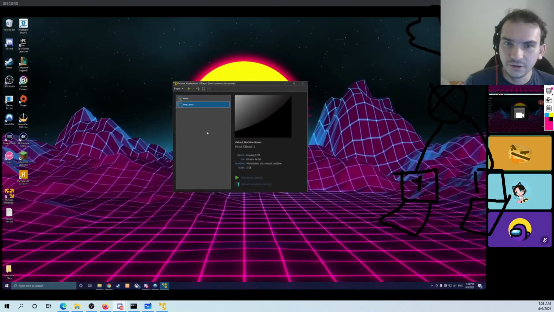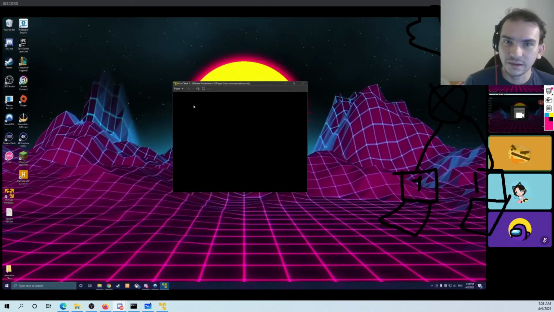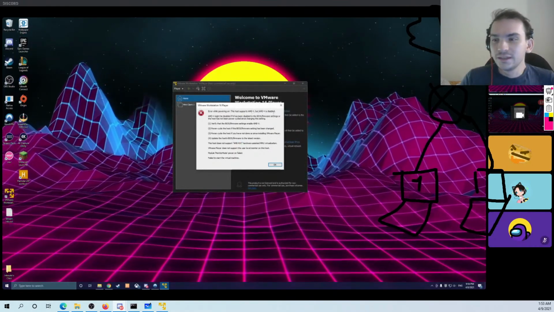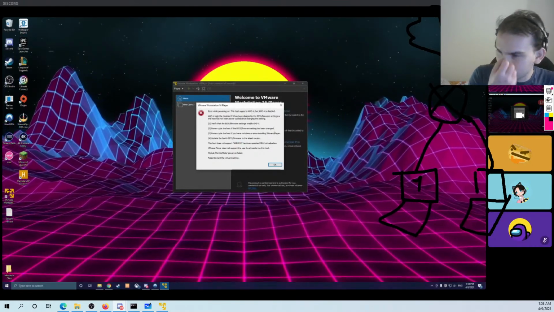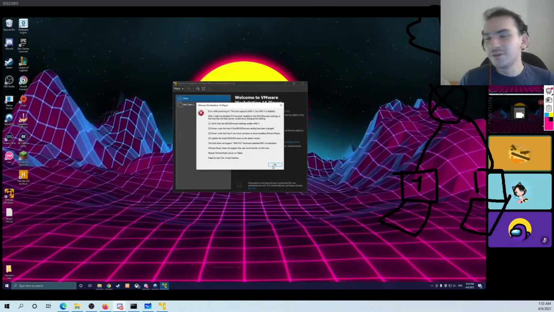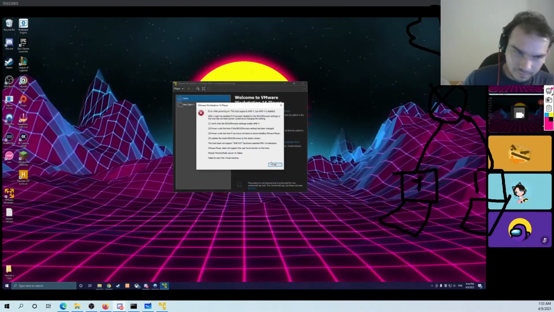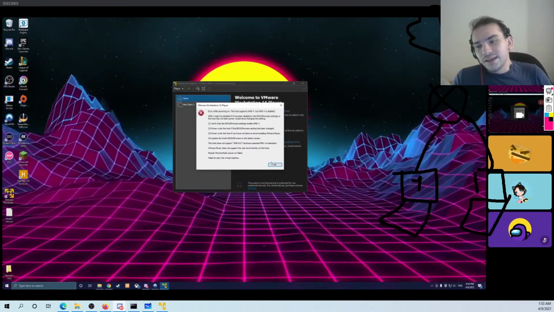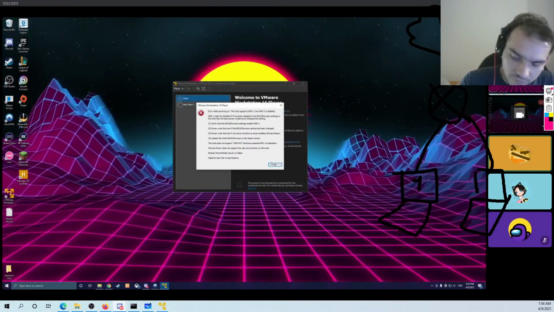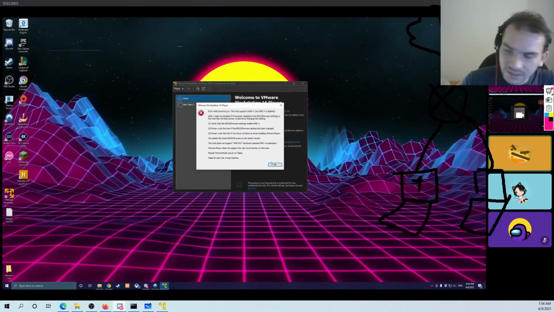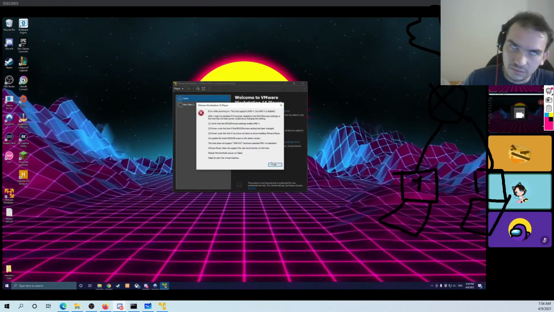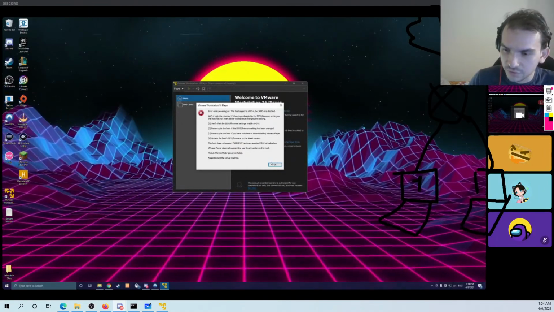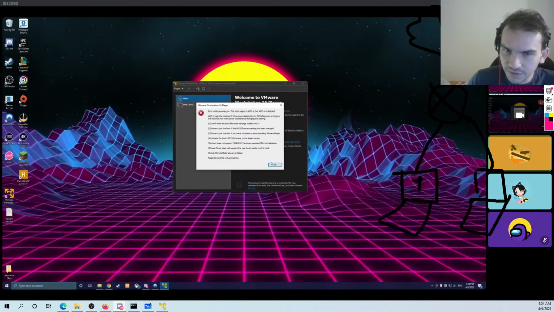And there you go. Here it is. Okay, hold on. Okay, so you're going to have to restart your computer. You're going to have to go in your BIOS, your actual BIOS, and enable virtualization. Basically, it's a feature that improves virtualization performance.